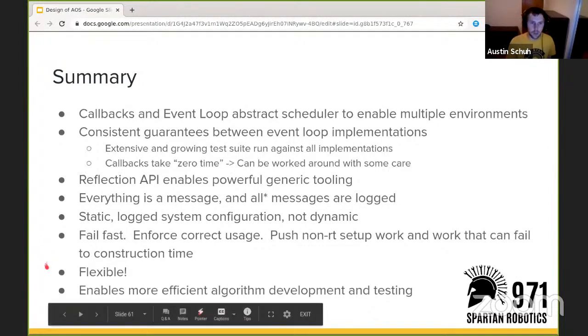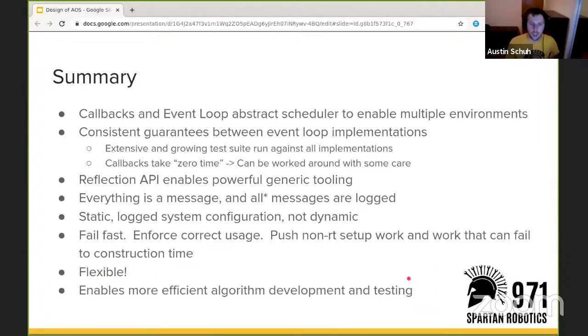And this has let us build some pretty flexible things. So, and then kind of the last point, how does this apply to various robots? How do these concepts apply? And what are you looking for? By having these set of tools that we've built that are extensible, we're able to build more complicated algorithms more efficiently. So this is the type of stuff that you want to do as you start to build autonomous vehicles.